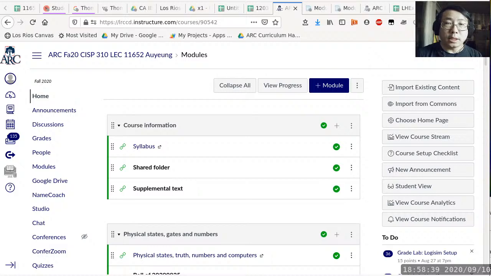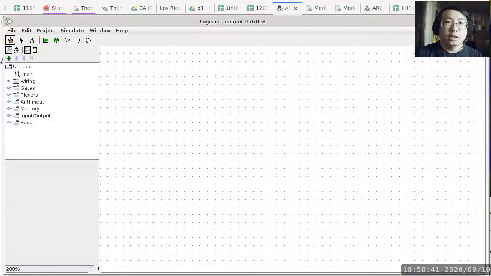All right, so I'm going to get LogicSim started because I'll need that for the homework assignment. And we still got about 1 minute to go, which means somebody is going to turn in the lab within this minute.